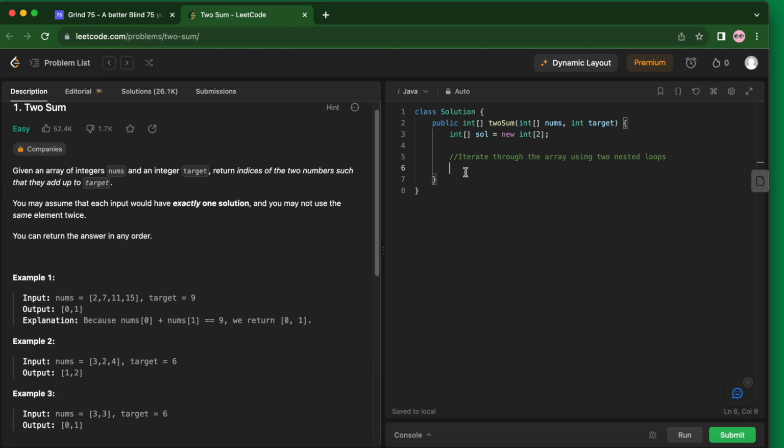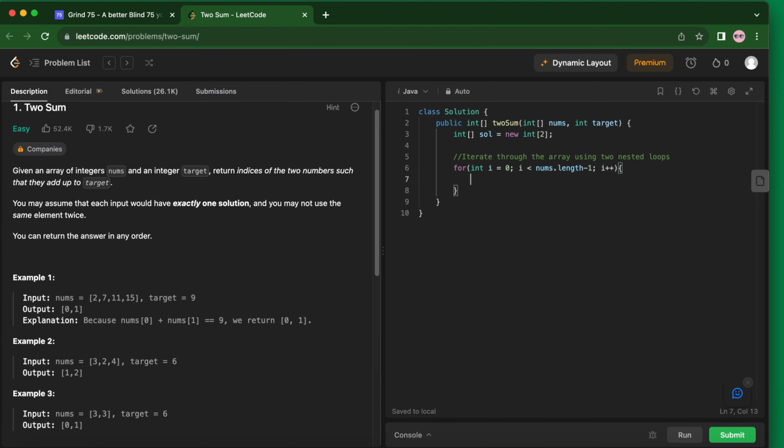So let's create a for loop for int i equal to 0, i less than nums.length. So nums is the given array, in this case this one, but i is not going to go from 0 till the last index, because we need to keep space for j as well. So i has to be less than nums.length minus 1, right? i++. So this was simple up till here.